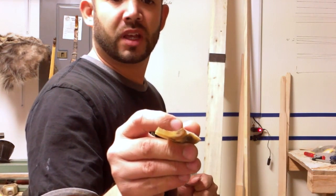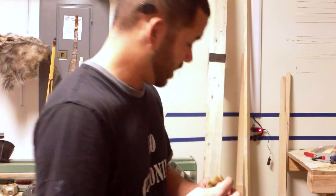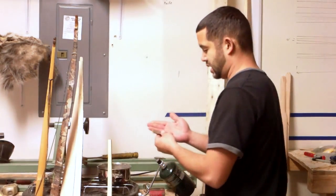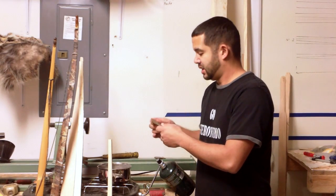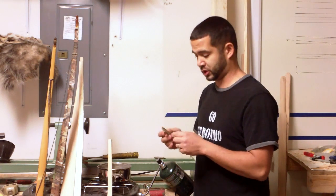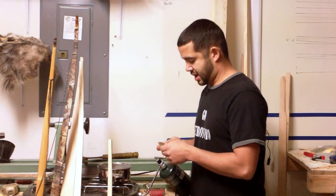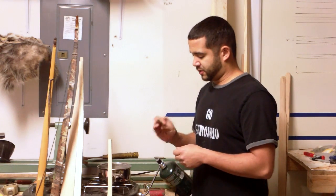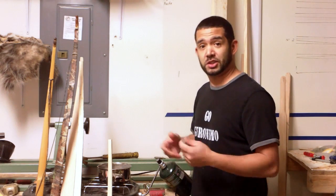When it's fully dried it's going to flatten out pretty significantly — you can see that right there. That's going to allow me to use more of it, because otherwise I would have had to trim off everything that was sticking up. Now I don't have to — I can use that whole portion. I'm going to take it to the sandpaper wheel over there and finish it up.